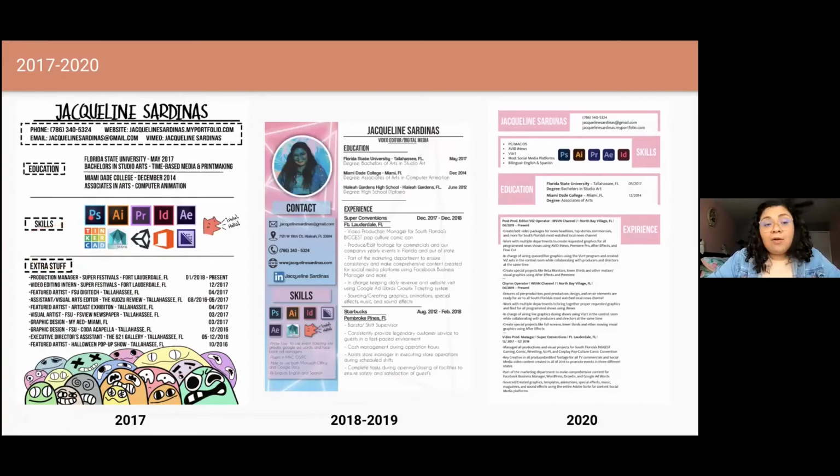I could have written out Photoshop, Illustrator, Premiere, and InDesign, and all of these other icons. But instead, I saw from a friend of mine when she was creating her resume, I was like, this is so smart. Of course you're going to put an icon, because if I'm applying for a design job, why wouldn't I put an icon? They know what the job is. If they know those programs, they know what those programs look like. If you know Adobe and Creative Cloud, these are the looks. That is literally the look of Creative Cloud.